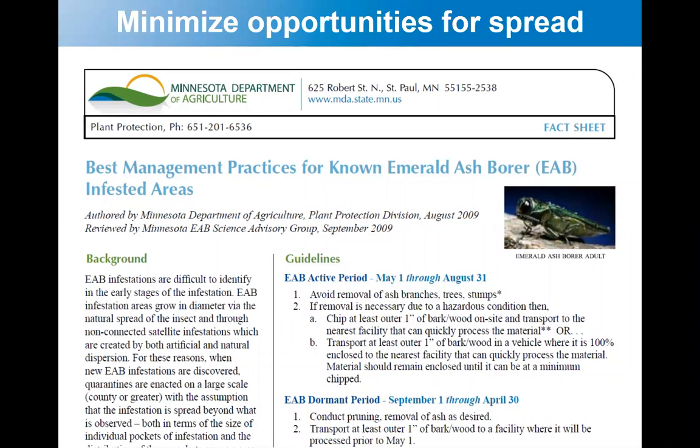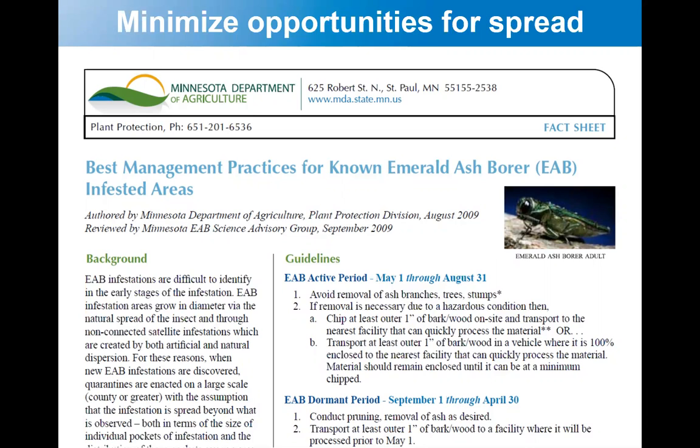So one of our key points throughout this has been that you do your emerald ash borer removals and your prunings in areas where it's present during the fall, winter, and spring, and avoid the summer. And again, the primary reason is that we're concerned that emerald ash borer might be in those prunings or the logs from the tree that might be removed.